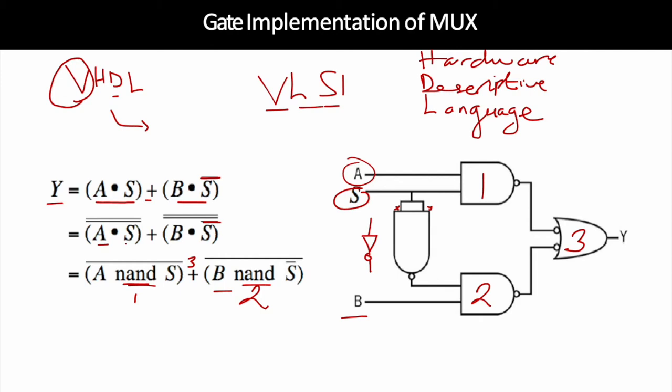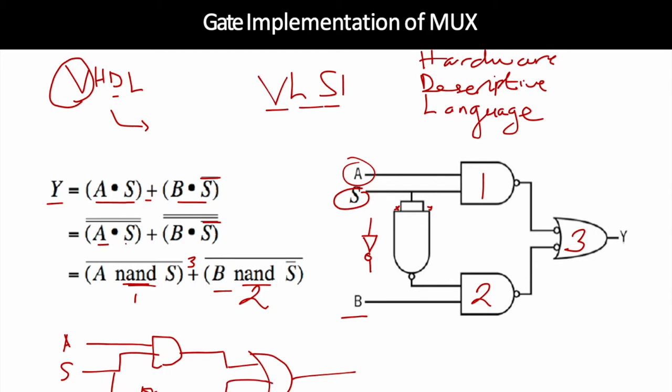And of course, we can implement this without NAND gates as well, just simply with AND gates, where we can have A and S to implement our simple half adder, and then we have our AND, can have S going in, and that comes out to an OR gate going on to the output. And we can have our B, we take the S, have an inverse of that, which is our S inverse, and we take our B, which is this B, go into another AND, and that can feed into the OR gate. So we begin to see how circuits can be used to implement logic and other things.